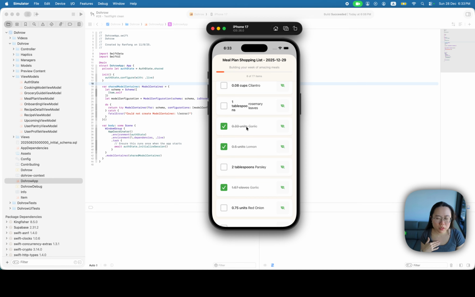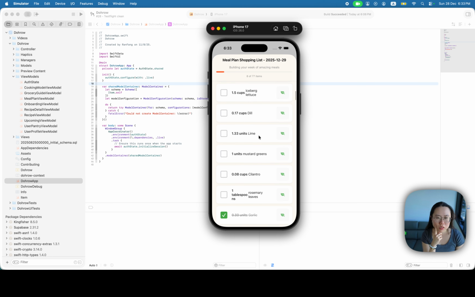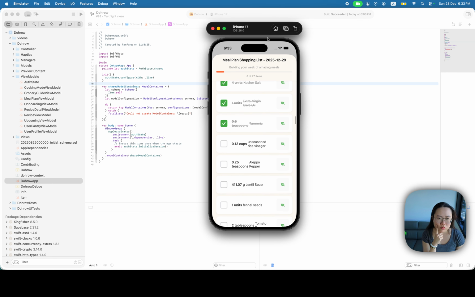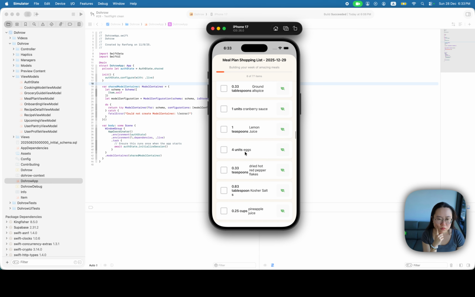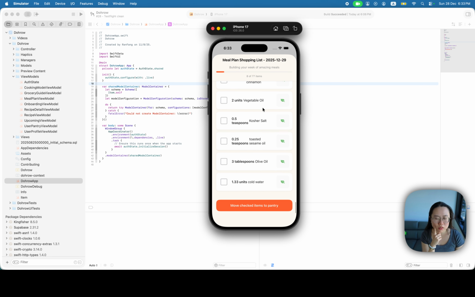Oh, sometimes because the units don't match up, they might suggest multiple garlic, that needs to be fixed, but it should be quickly fixable.